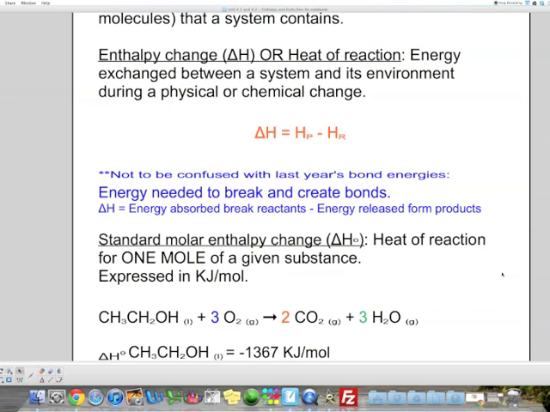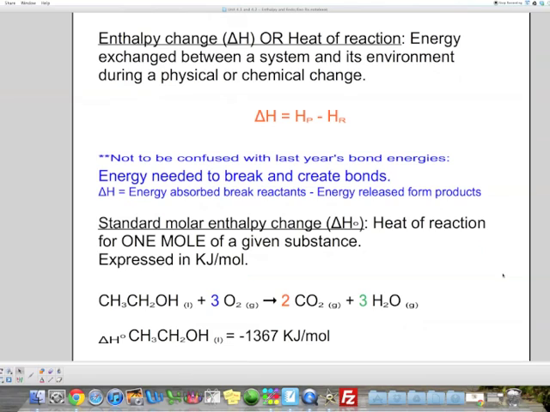So if we look at an example here, what we call the standard molar enthalpy change, it is delta H molar. So molar we represent with a little circle here. Actually, I don't know why my font is a little messed up. What it should actually look like should be a little degree sign on top, right over here. Sorry, I don't draw very well. So this shouldn't be there. It should be a little circle on top here. So this represents the heat of reaction of 1 mole of a given substance.